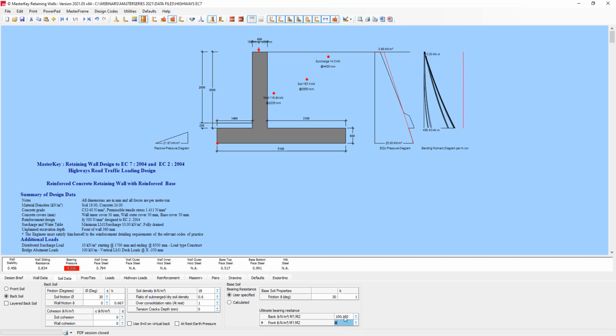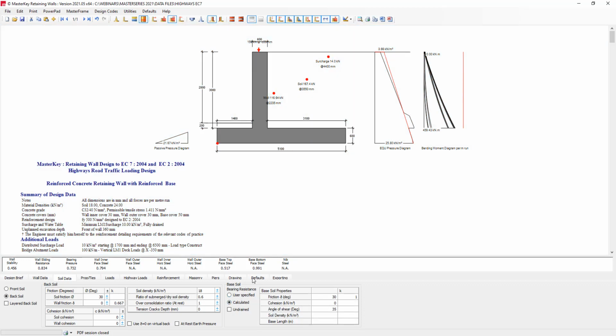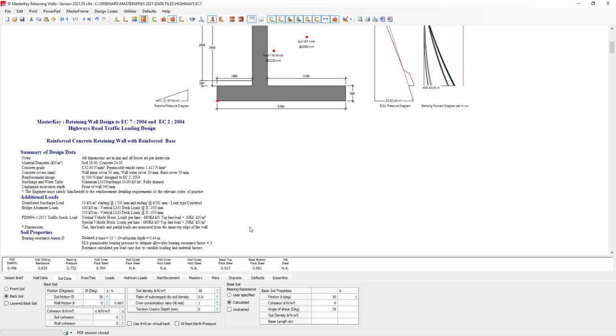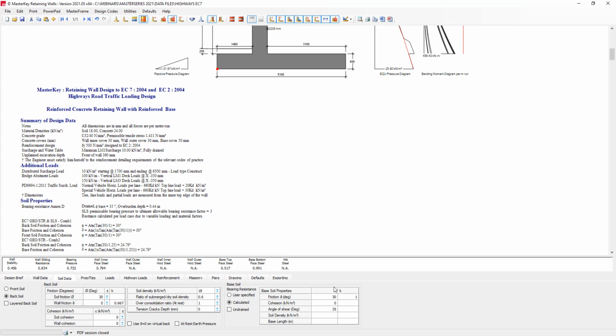to specify what the two different bearing capacities were for the two different Eurocode retaining wall combination 1 and 2 capacities. But that capacity can now be calculated in accordance with Annex D of the Eurocode. So you get your full ultimate bearing capacity pressure, with the allowable pressure being calculated from that. It's a bit of a confusing area, because there's very much a distinction between the ultimate bearing capacity and the serviceability permissible bearing capacity. The ultimate bearing capacity is the capacity at which the soil will fail. It doesn't limit deflection or anything like that, which is another area of concern.